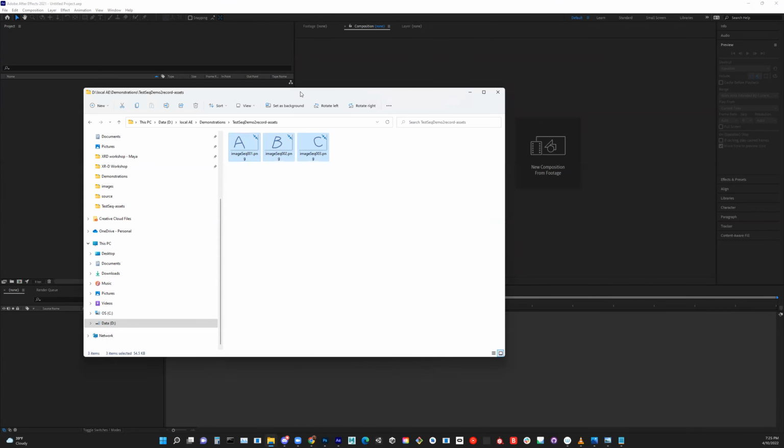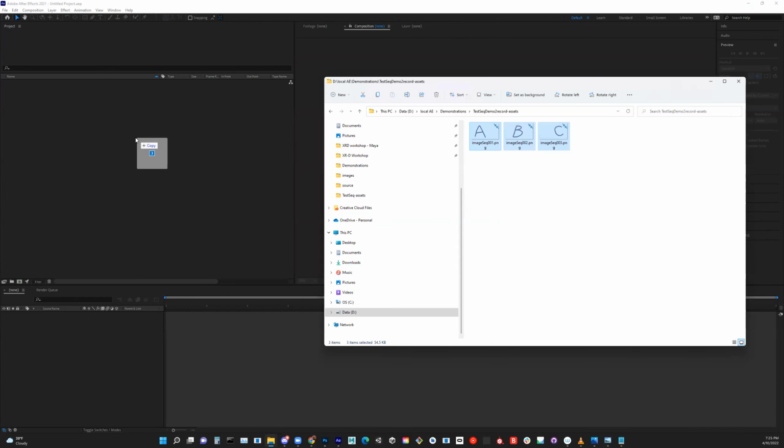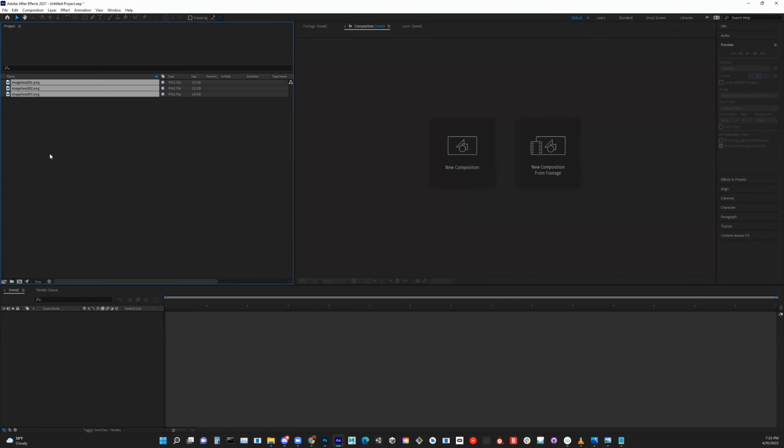You select all of your images and you just drag and drop them into here. And of course, there'll be a lot of them. I can also group these together with this icon. I create a new folder, and I'm going to call it source images, whatever. And then just to be organized, I grab these and I drop these in here. So now I have them all in there.